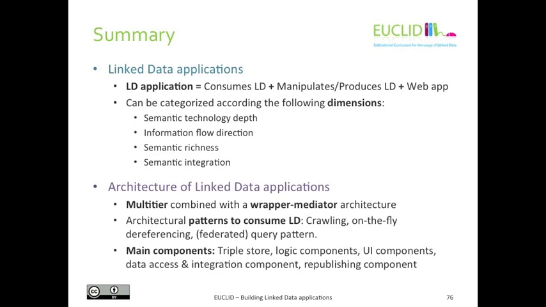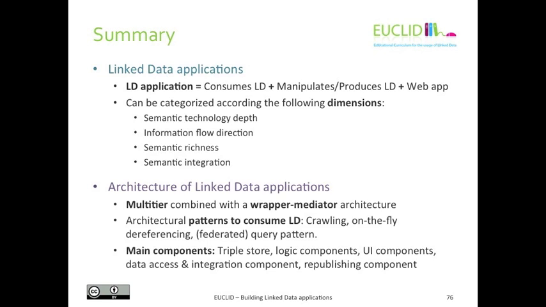To wrap up, linked data applications have certain characteristics. Linked data applications should consume linked data, otherwise there are usually no linked data applications. They also should manipulate and/or produce linked data. If they don't, we normally don't consider them as full-fledged linked data applications, but rather as mashups. And then there should be an application interface, typically a web app.